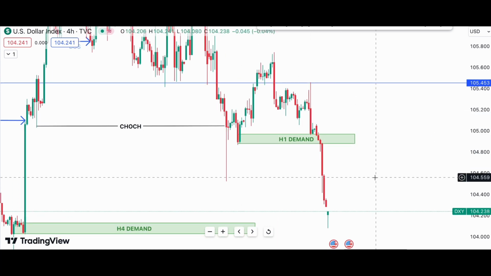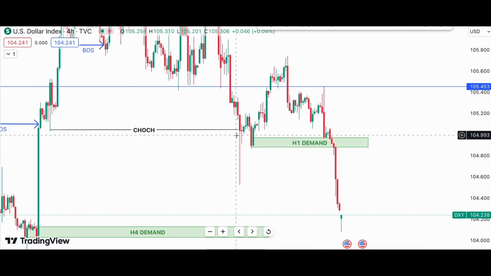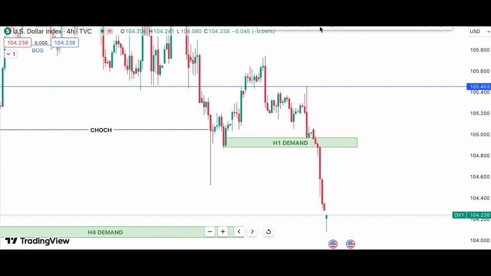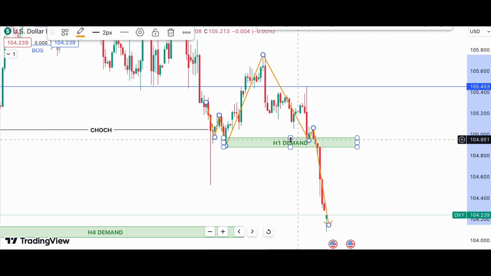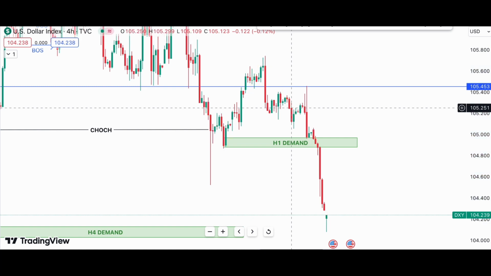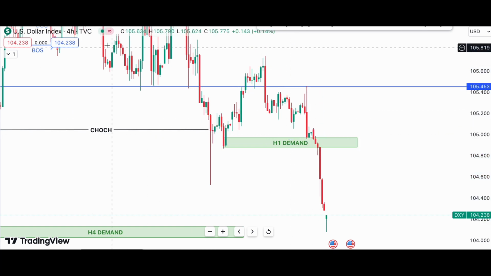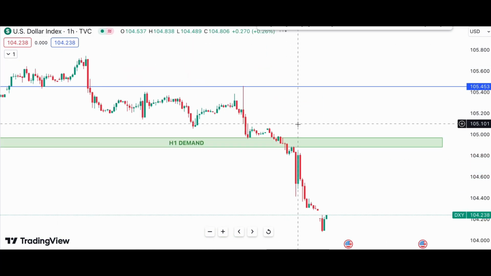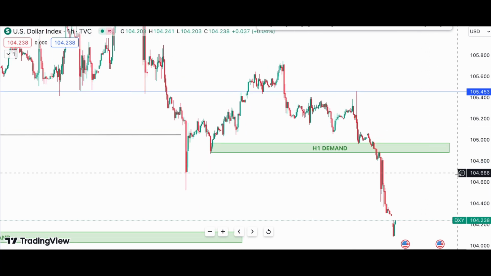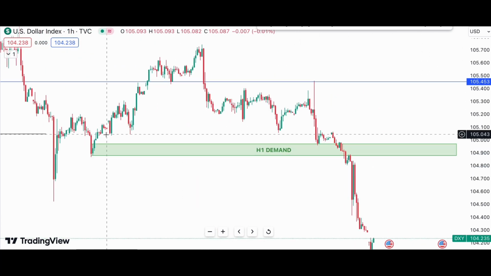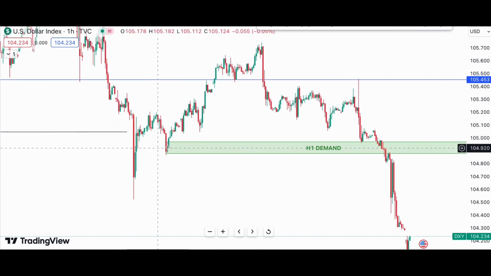Then right here, what I found is another QM. This is a QM fail setup. As we can see here, we have a lower high, lower low, higher high. Then right here, the price is doing a base drop. So this area supposedly is a buy zone. Maybe the H1 is more obvious. So right here, supposedly is a buy zone, based on H1.